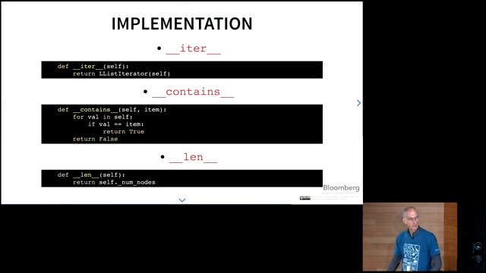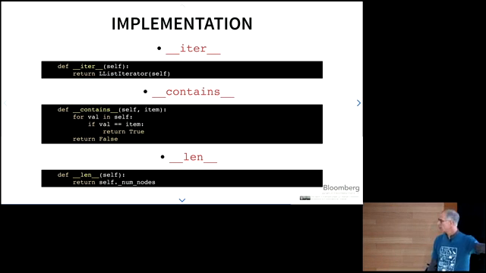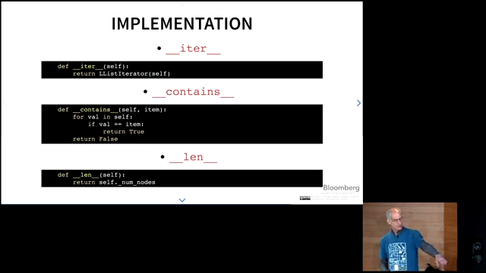So what does this implementation look like? The dunder iter just returns an instance of the linked list iterator class, which is instantiated with the particular container we're working on right now, basically self of the linked list. Contains is just going through the list. Again, it's using the iteration, this is essentially causing an iteration, and then I'm just searching through. And then lastly, the linked list class happens to keep track of how many nodes, so the len operation is very efficient in this particular case.